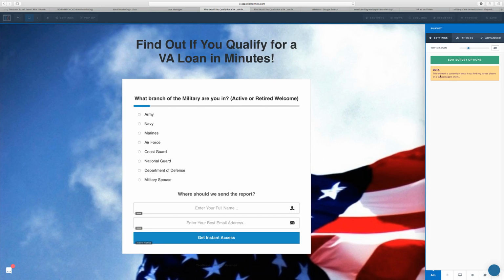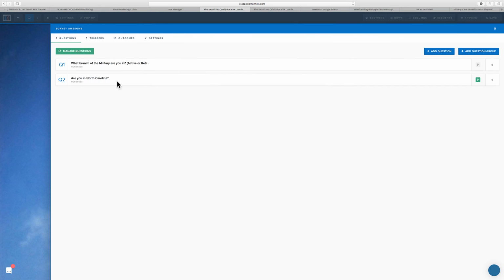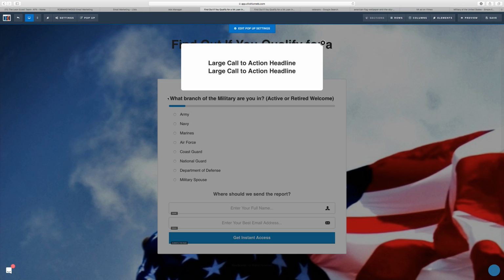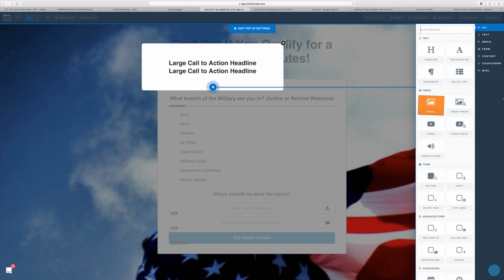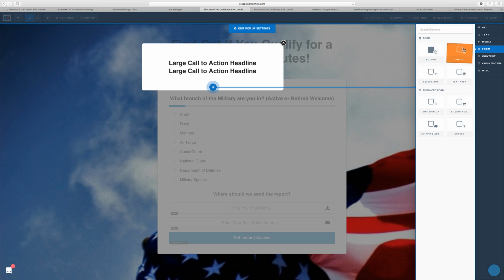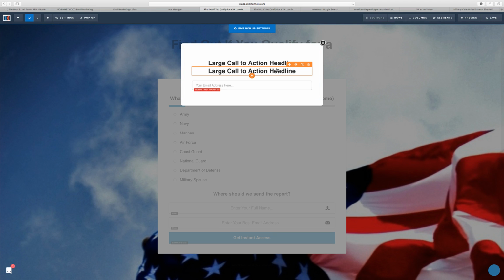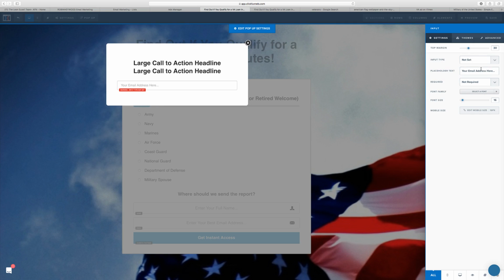So what's supposed to happen is I'm supposed to be able to pop this up, but for some crazy reason, when I go to add a form element, oh, now it's working. Okay, well, thank God. So we're going to do full name.